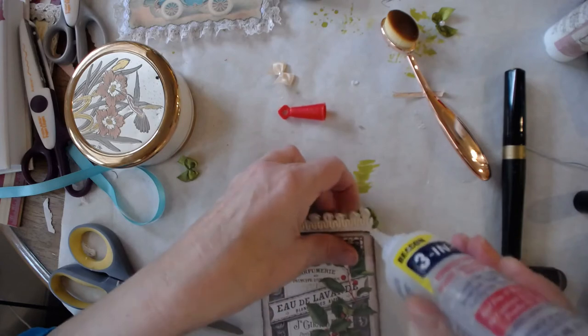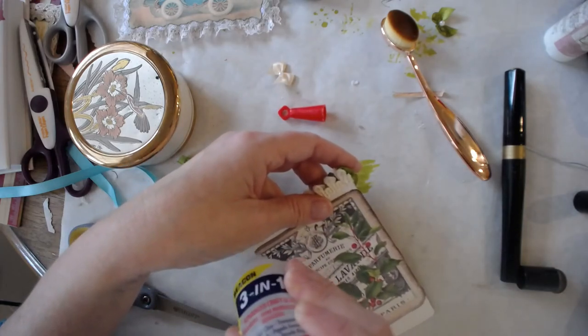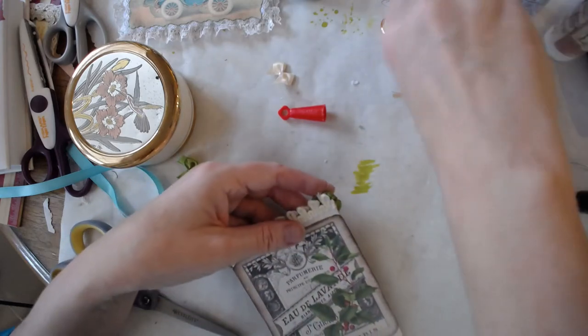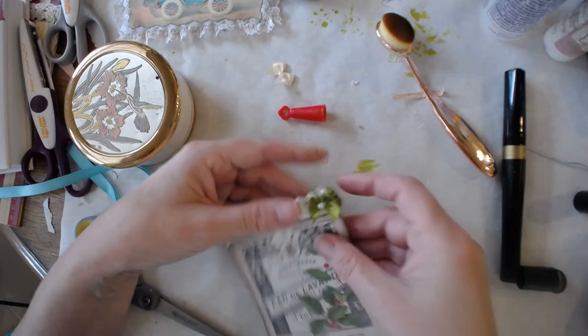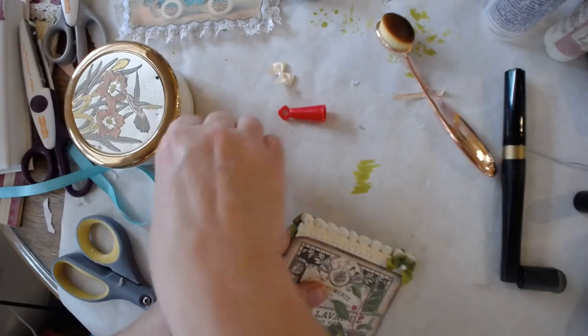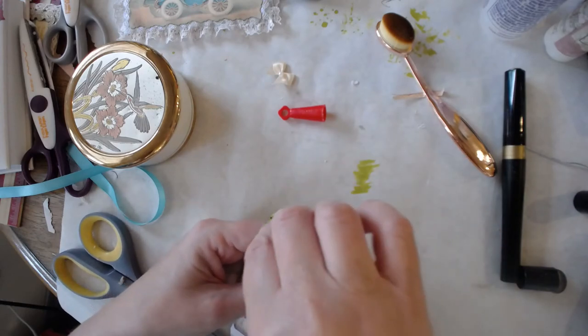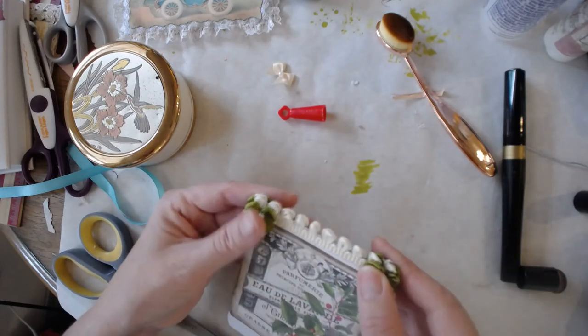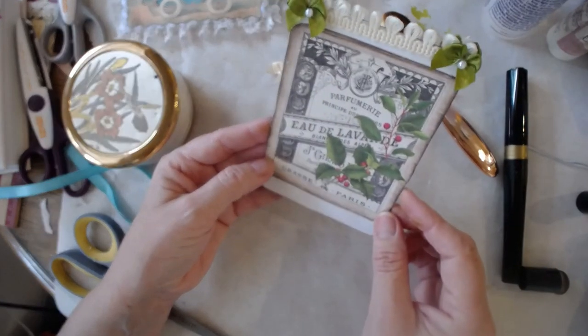other ribbons on here, and hopefully that's going to help with this being off. I can hide it a little bit. And I do try to match the ones behind so they're not poking out. I mean, that looks so much better than the white on white, you know?